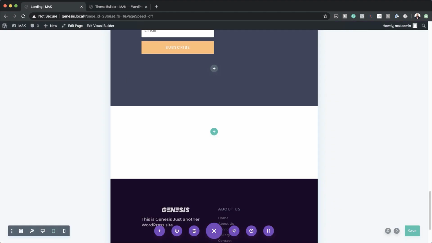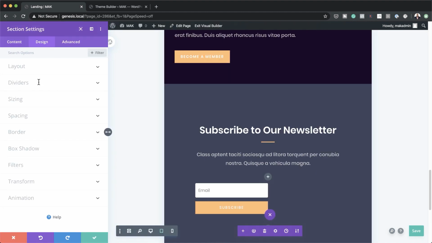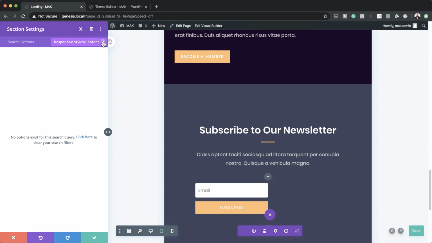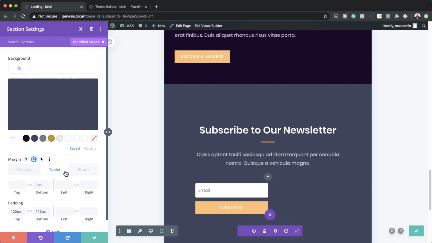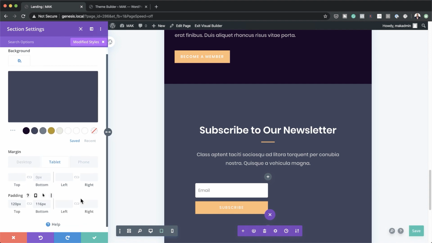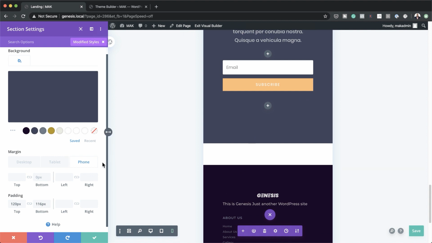Okay, Zamir says the margins in the footer add tablet mode. Okay, let's take a look at that. That's strange. So we don't have it here. This is weird.